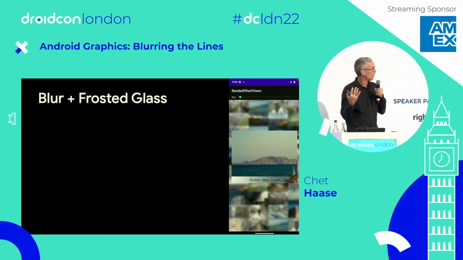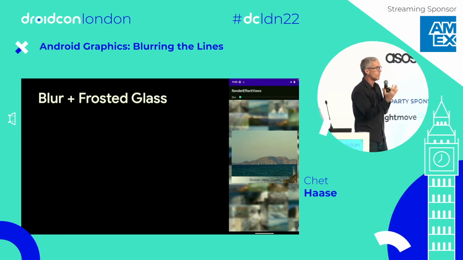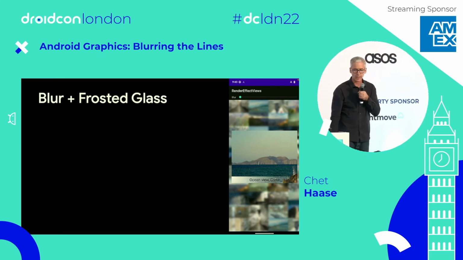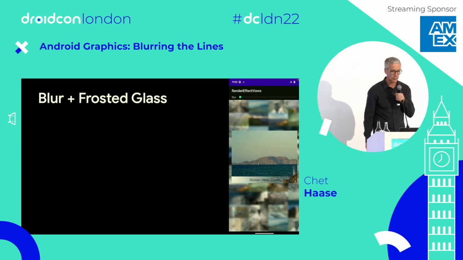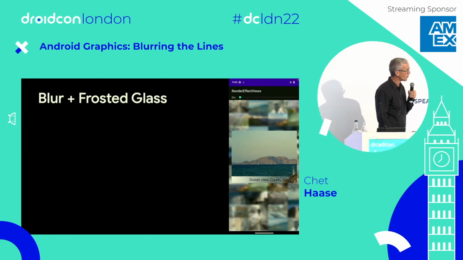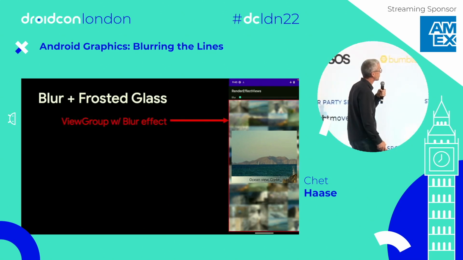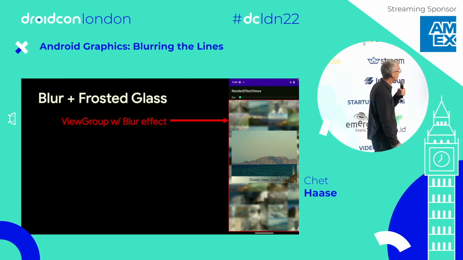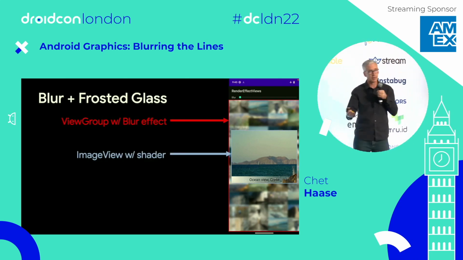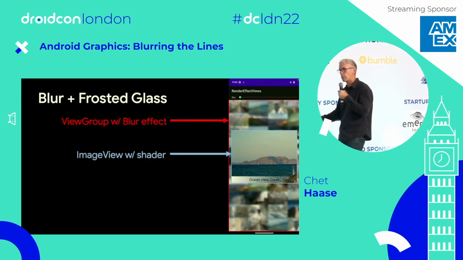So I wanted to draw something behind it to make it a little bit easier and help the text pop out. And then see how we would use both blurs as well as shaders for doing that. All right, so what is going on in this application is we have a container that's holding all the images. This is just a view group where I have a bunch of image views in there. Then I have the image view that we pop out with the actual image content.